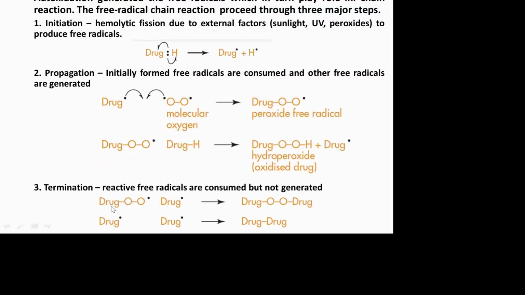And the termination step is where the reactive free radicals are consumed but not generated. The free radicals of these two drug molecules will form this peroxide of the drug, and two drug molecules will combine to form one complex of these drug molecules. So ultimately, the drug is being degraded. So in this way, the auto-oxidation of the drug molecule will happen.